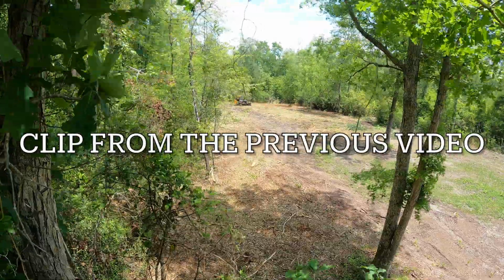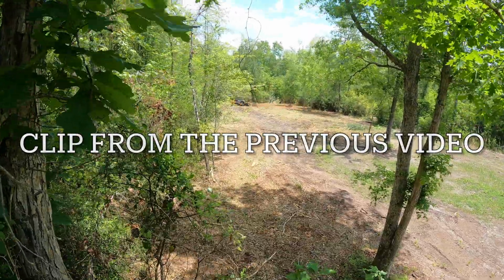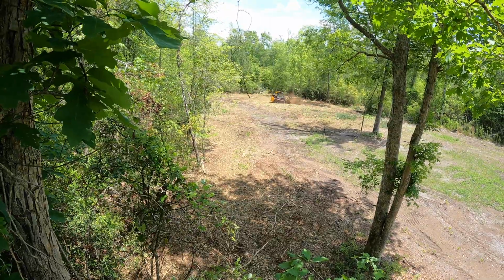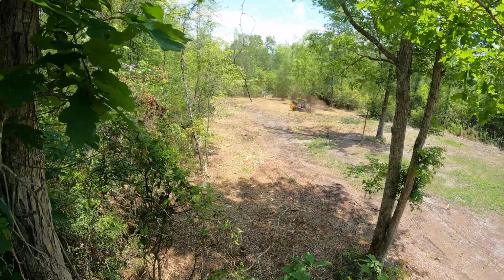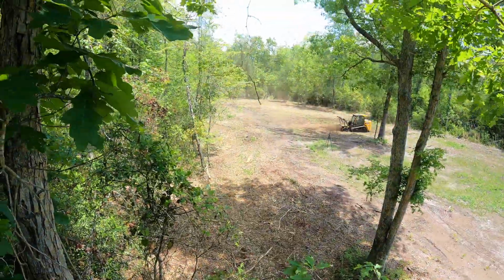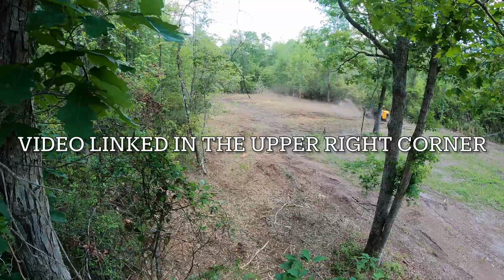I am going to try to get this second part done. We finally got this main part cut out. I did not cut them all down to nothing. He's going to take his tractor and actually rake all this stuff up. He wanted me to cut down as many trees as possible today, so that's what I'm doing. I'm just chopping, rolling through. He's going to pile everything up and burn it when he gets time. That's what he told me.